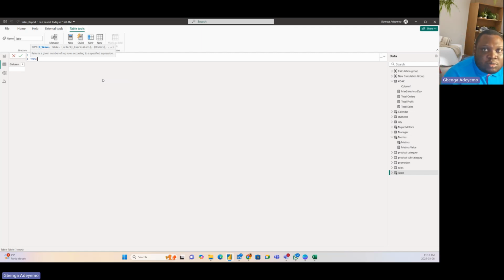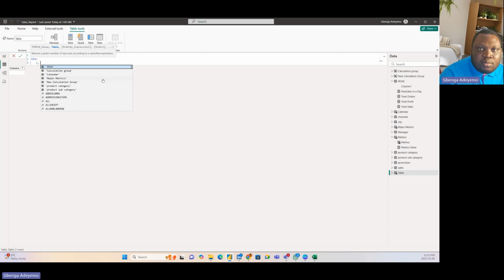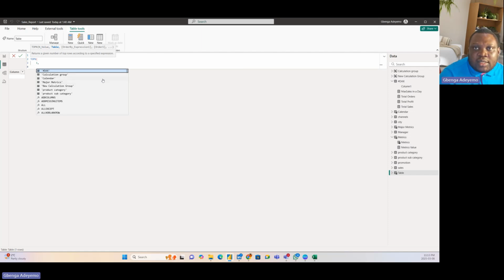So what I'm returning is a table, and it's telling me what my N value is. For example, I want to say top one, right? Top one based on what table? Let's say based on the product category table, right?